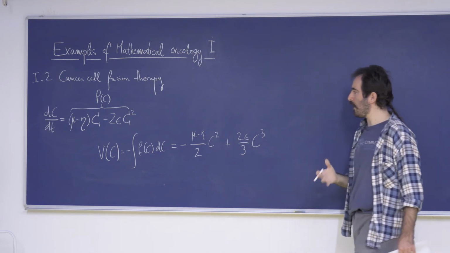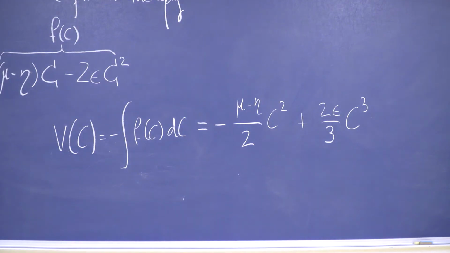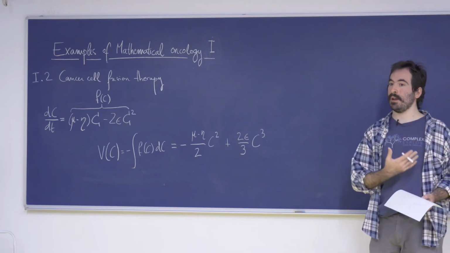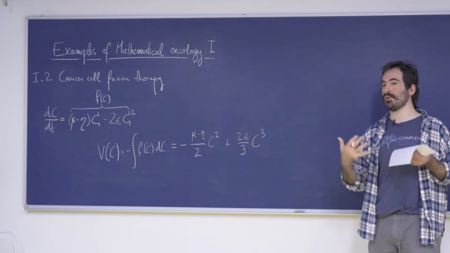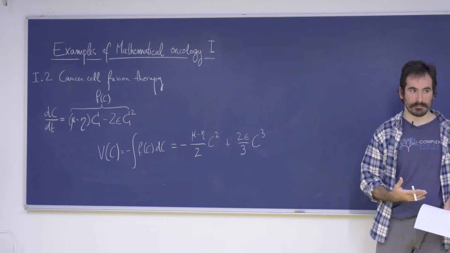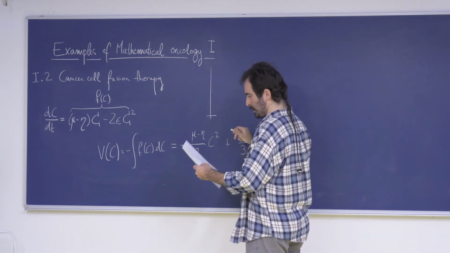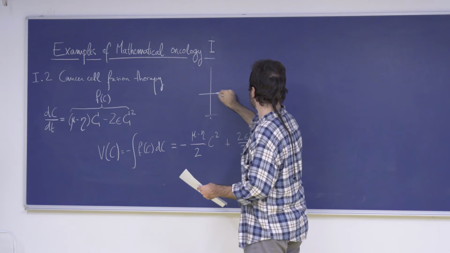So now we have our potential function, and now it's time to draw it. But of course, since this is going to depend on the two regimes that we have encountered before, we must draw two different potential functions, one for each of the regimes. Let's just do it. Let's just try to work it out. Let's do it up here. Let's actually use a little bit more space.